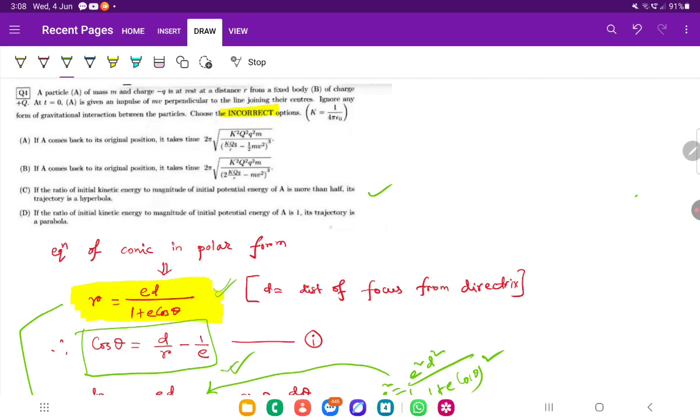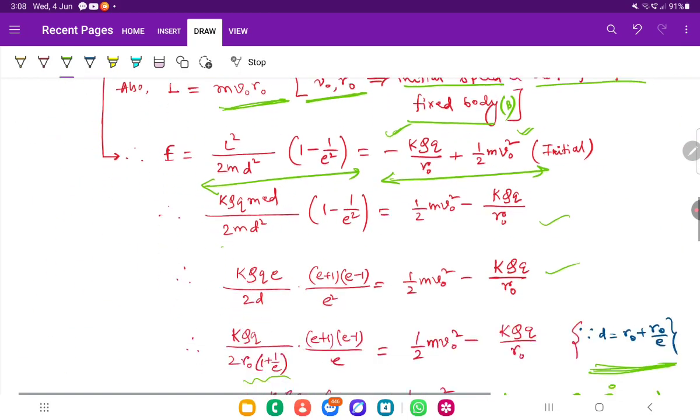If the ratio of initial kinetic is 1, the trajectory is a parabola. But wait, one thing. No, I don't think C is the correct one. D is absolutely correct, but if it is greater than half, it is not necessarily true that its trajectory will be hyperbola, right? So you should read the statement quite carefully. If it was vice versa, that the trajectory is hyperbola, then you can conclude that the ratio will be greater than half. But if the ratio is greater than half, it may or may not be hyperbola, because greater than half does not ensure that the ratio will be greater than 1 as well. So C is one of our answers, and now we are left with two options, A and B.